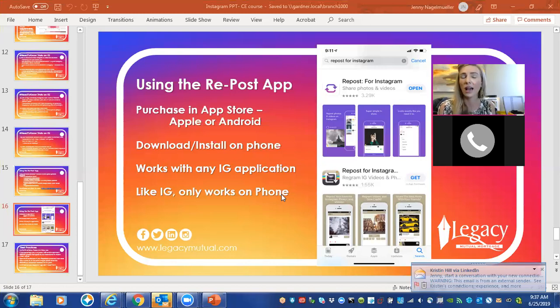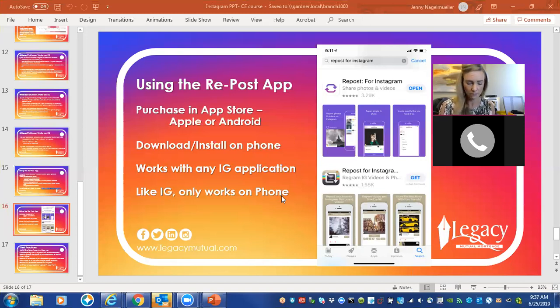Now, do note that private accounts cannot be reposted, meaning it has to be either a public account or a business account, meaning they don't have it set to follower request. All business accounts are public, so that negates the need for it to be able to be reposted there. But if it's a private account, it has to be set to public in order for you to repost their images, okay? And the way you'll find out is just by going through these motions, and it will tell you, we're sorry, you're unable to repost private images. So it will tell you, your phone is smarter than you.